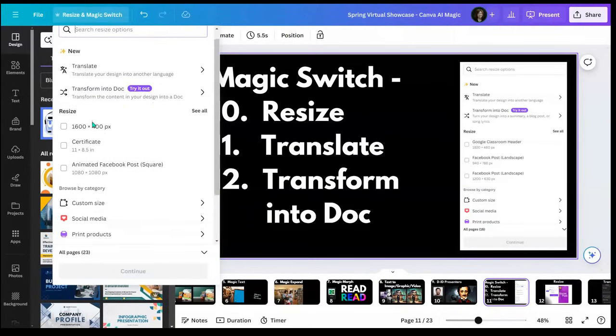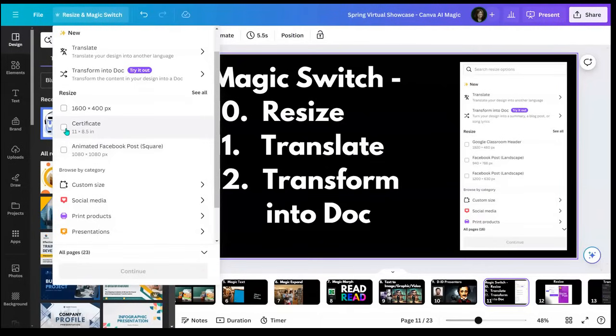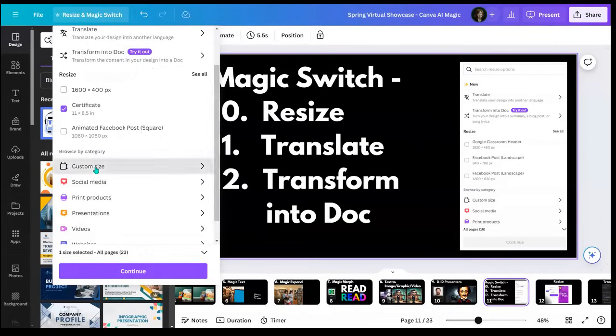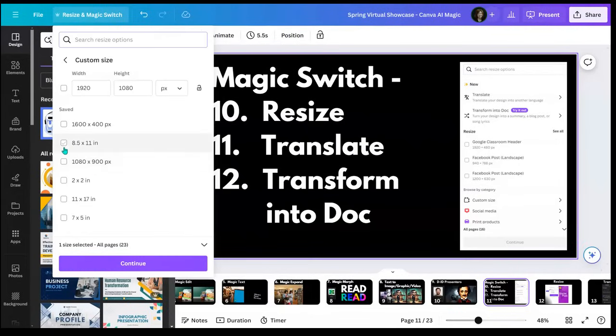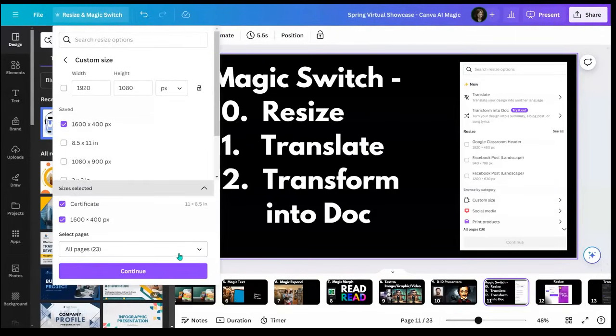I could simply go into Magic Switch. I can resize whatever I need. I could go from landscape to portrait or narrow like a bookmark. I could choose the right size for a Google site, a Facebook header, whatever I need.